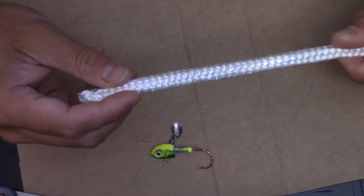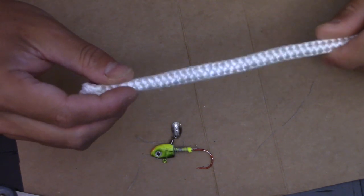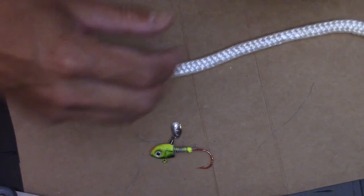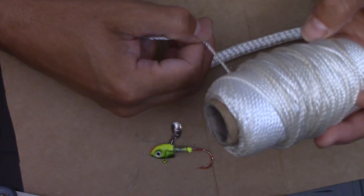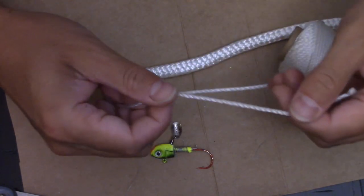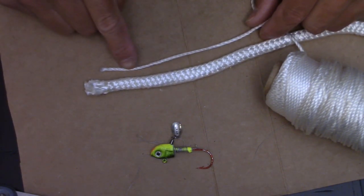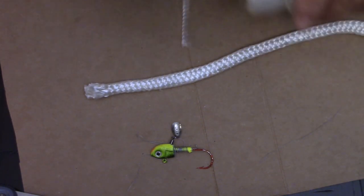I'm using this double-braided fender line, which I saw on Richard Jean's fishing channel where he makes GAR lures. This stuff is about $12 for maybe six feet of rope. Before that I used mason line from Walmart — a whole roll for about $1.80. When you're using the mason line, you just have to cut a whole lot of small strands and bundle them up. So it'll take quite a few mason lines to equal one of these. This is just quicker and easier, but it is a lot more expensive.